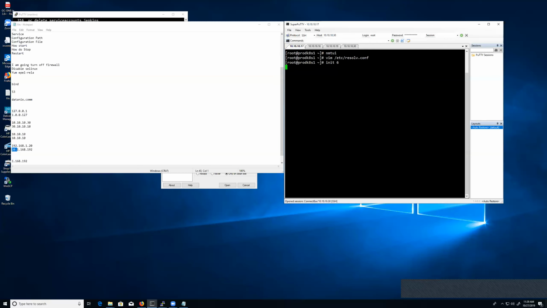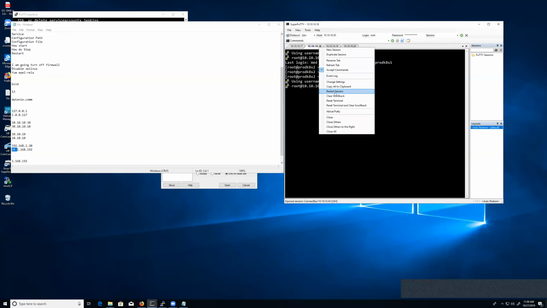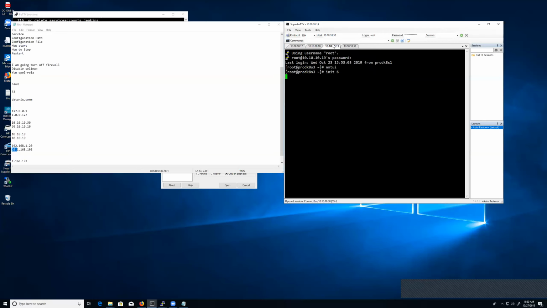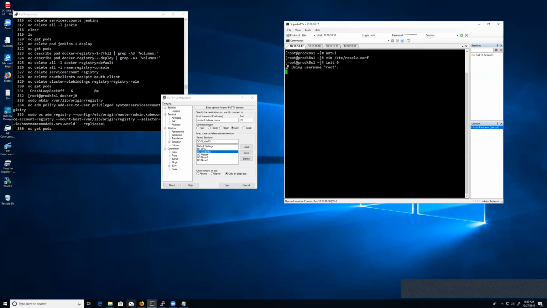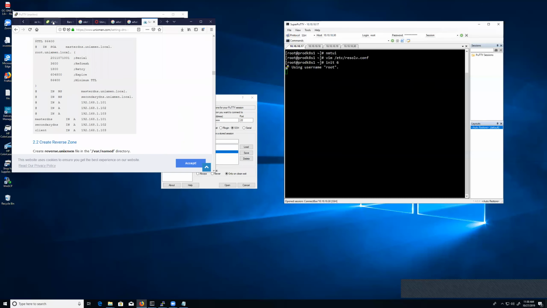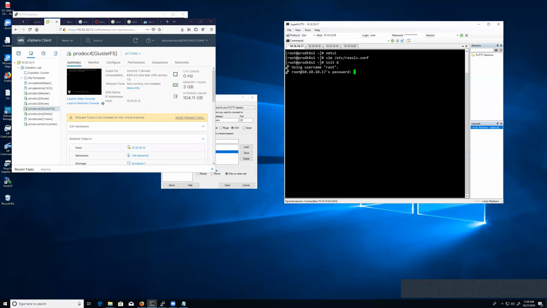But let's go ahead to this other server. This is one of my cluster servers. This is another one. I don't know why that is taking forever before it comes up. So this is the plot.